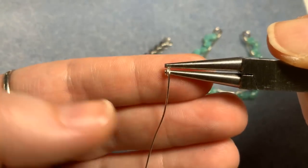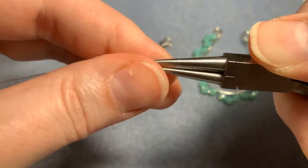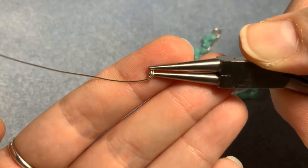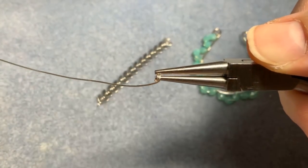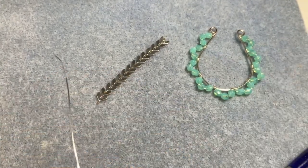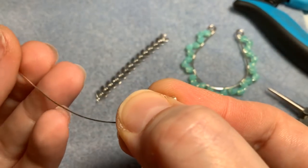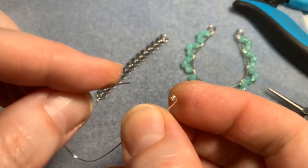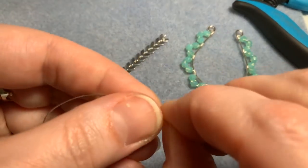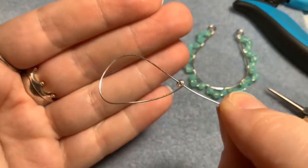Okay, now before you take this off of the pliers, you want to guide and bend the wire underneath those 2 coils coming out this direction. Okay, away from the tool and underneath the 2 wraps. Now you can take it off of the tool, and I need to trim off some of this because I have an excessive amount of wire here. Okay, now I'm going to take the tail end of my wire and go back through the 2 coils that I made. So I'm looping it back through, and you've got this little lasso shape, if you will.